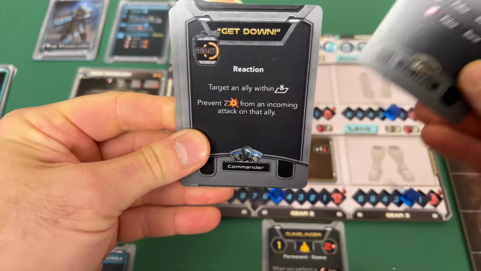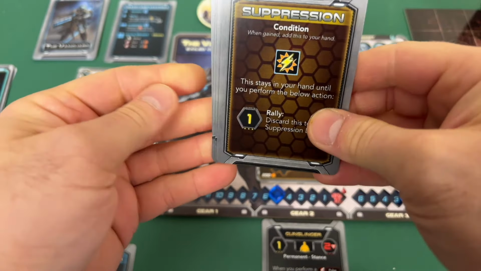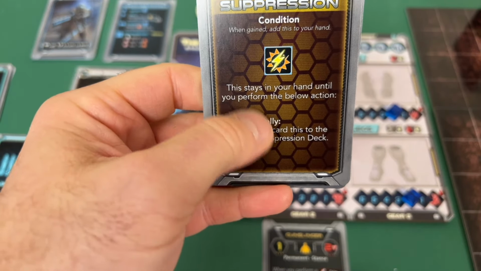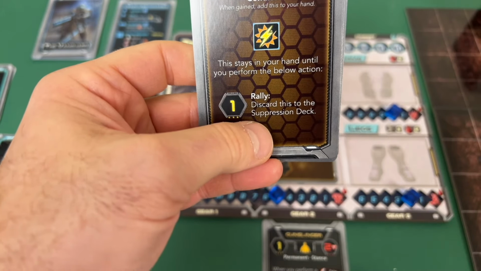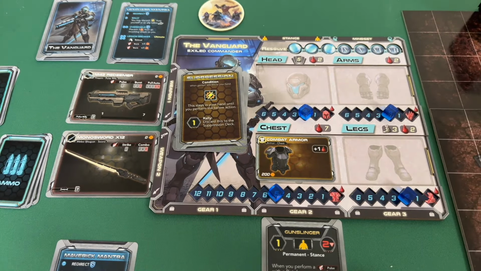Oh, look at all these Pulse tactics and stuff. Reaction. Target an ally within 8. Prevent 2 damage from an incoming attack to that ally. That's kind of cool. And then I got my suppression card. Condition. When gained, add this to your hand. This stays in your hand until you perform the action below. I can spend 1 to rally, discard the suppression card. So I do have the ability to get rid of it by spending an action if I want to.